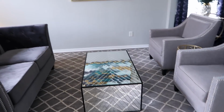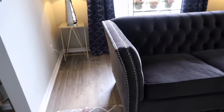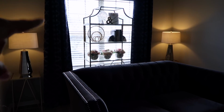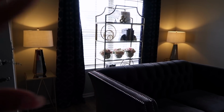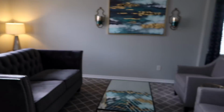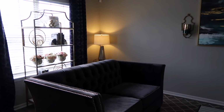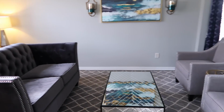All right, guys, I am back. So I moved the cabinets, and instead of having the lamps right next to the sofa, I decided to push them back. Now, this isn't how it's going to stay. I'm still playing around with stuff. I had to move the bookcase to the middle of the window, and it's not going to stay because I do not like the way that looks. I don't like to block my view. When it comes to the window, I don't like to put high pieces of furniture in front of it, blocking the view and the light coming in. I just don't like that look, but I need to figure out where I'm going to put it. For now, I'm just going to sit it there because it's heavy and I don't want to have to take all of the stuff off just to move it. So it's just going to sit there for now.